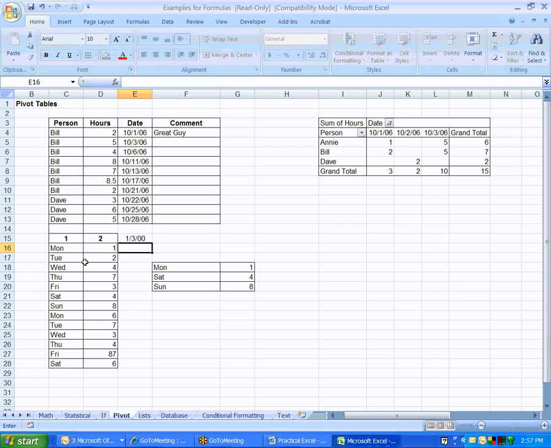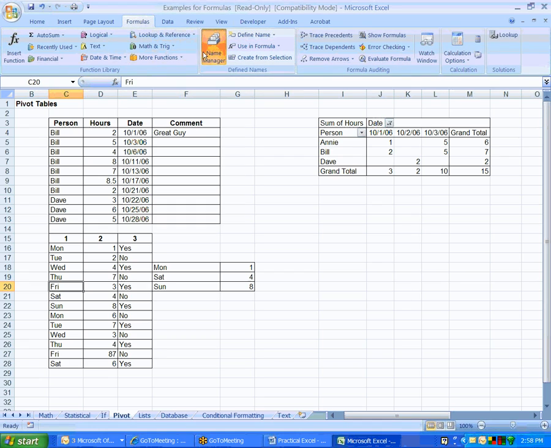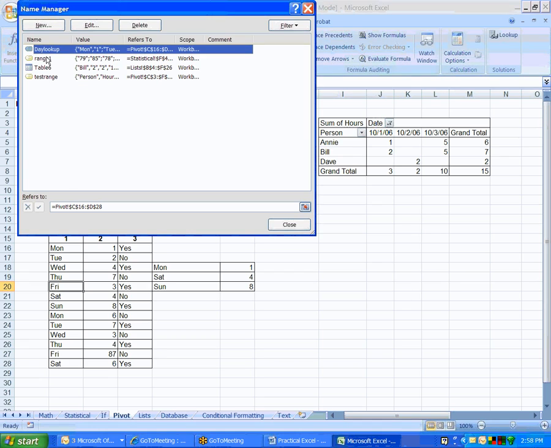So let's say I had some other data here, and let's say that's yes, no, yes, no. So let's say that's my table now. I'll go into my formula, into my name manager for day lookup, and I'll make it up to D, right? Now I'm sorry, E.